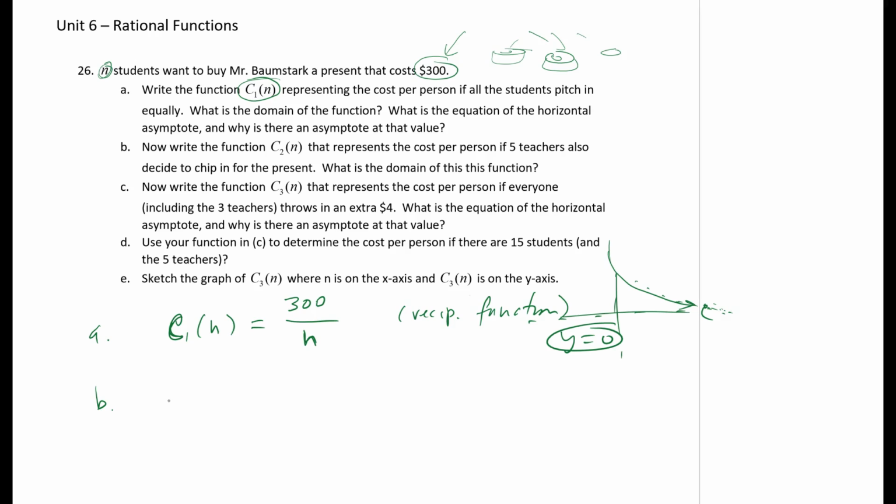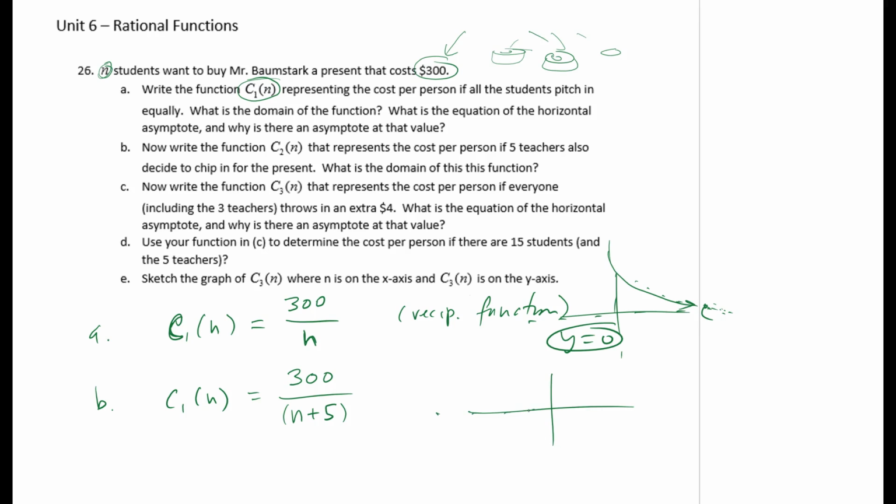B, so now we're saying what's the cost per person, per student. Actually, this is kind of confusing here. I mean this to be cost per student. No, per person, sorry. It's the cost per person, but there's 5 teachers you're throwing into it. So, n is still the number of students, but the function is per person. So now we have 300, but now the number of people are the number of students plus those 5 teachers. And so the cost per person is going to get spread out over 5 more additional people, and so you get this function here.